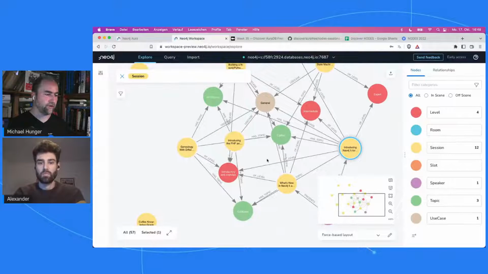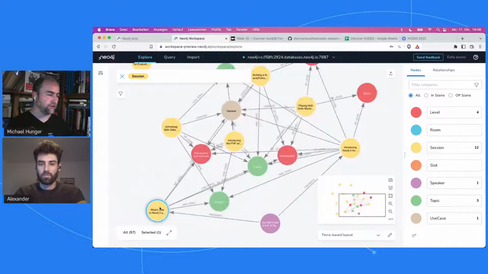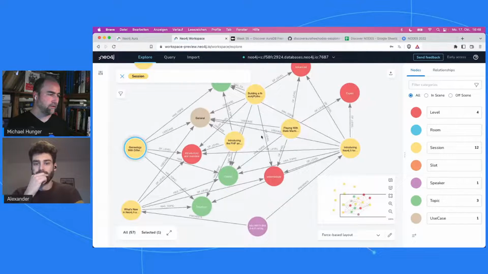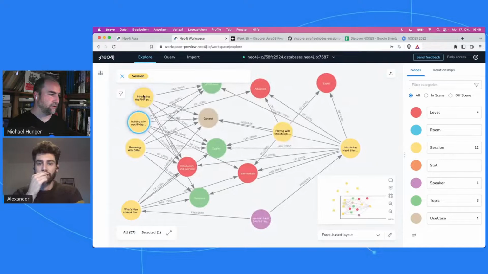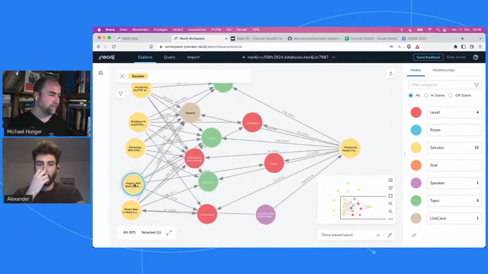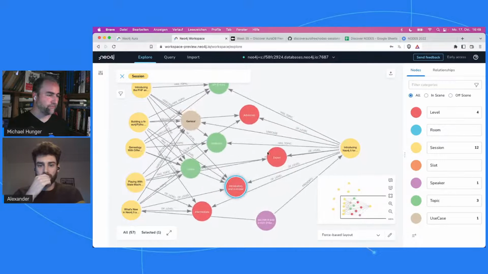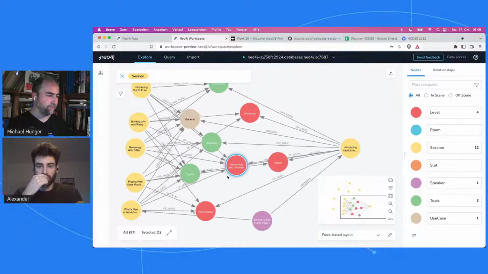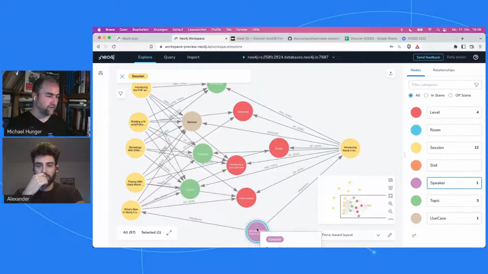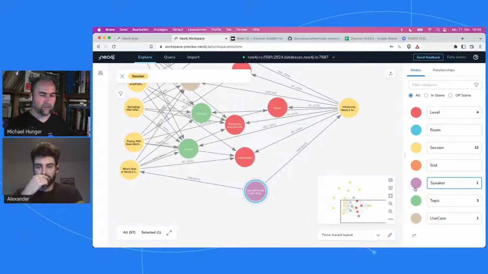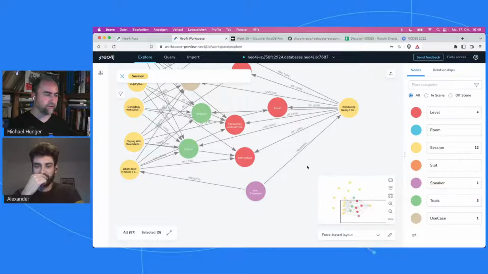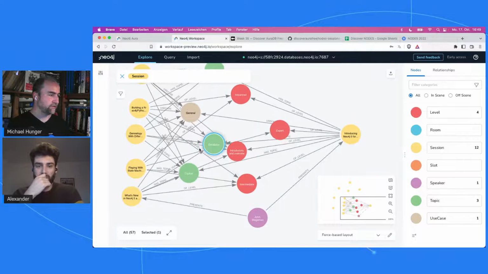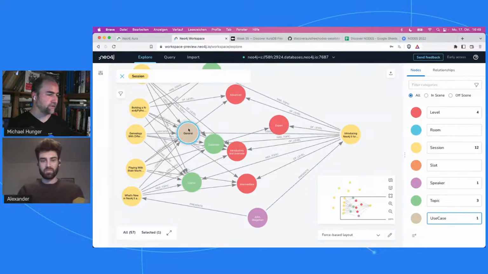And then we see what the path to these recommendations is. If I pull it over here, I actually see why they have been recommended. I see what path connects them. Some have the same expert or advanced level. Some have the same speaker here. Speaker should probably also not have a UID, but a proper name: first name, last name. And then there are also shared tags, and use cases in general.